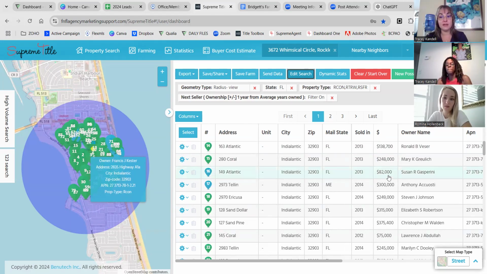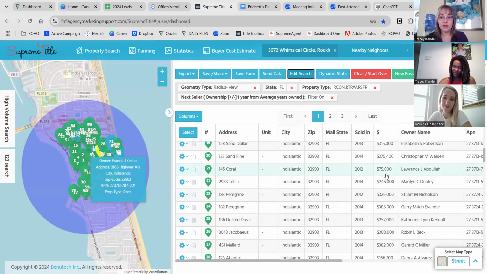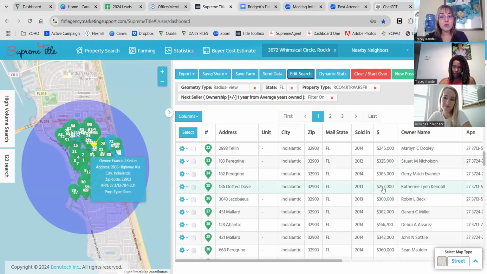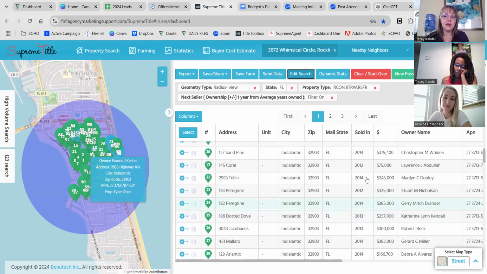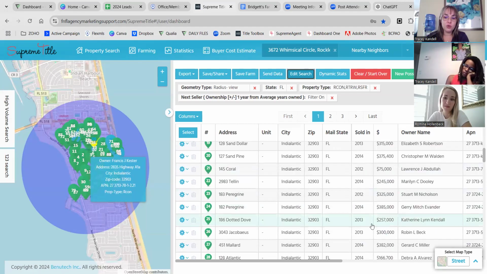Another way of going about it is with the equity that we've been talking about. I mean, just look at this. Well, this is a realtor, so don't reach out to her. But she bought her home for $82,000. You have this one down here for 75. Even these ones that are in the 200s, anybody in the 200s is sitting on a good amount of equity, depending on the square footage. You know the deal. But now you get to see between 2012, 2013, and 2014, we had a lot of transfers of ownership in this area.